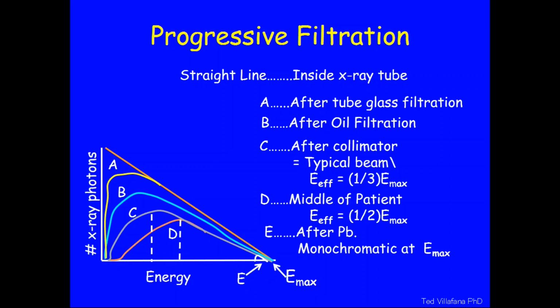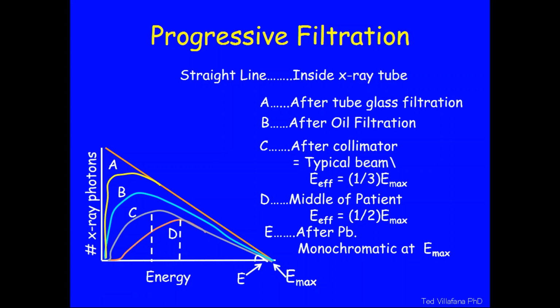What if you keep on going up in more filtration? Visualize putting a hunk of lead in the beam. Well, you are going to wipe out almost all of the output, right? And you're going to wipe out all of the low energy photons. So what will finally get through that hunk of lead? Why, only the highest energies have any chance of getting through. And typically you'll have a distribution that's essentially monochromatic with energies very close to the Emax, right? Because those are the only energies that have any hope of getting through that hunk of lead.